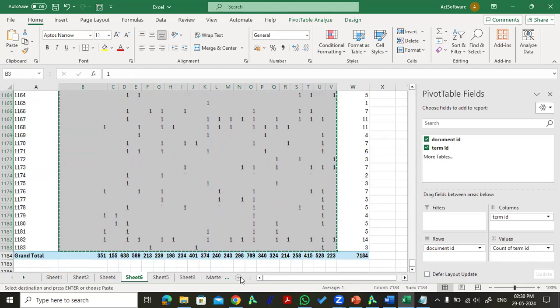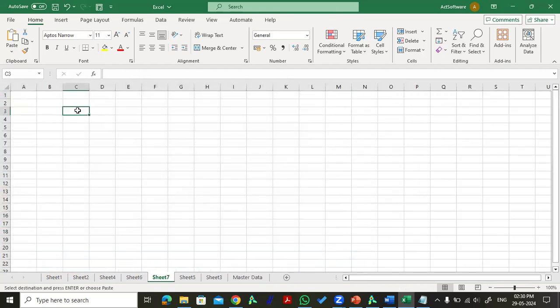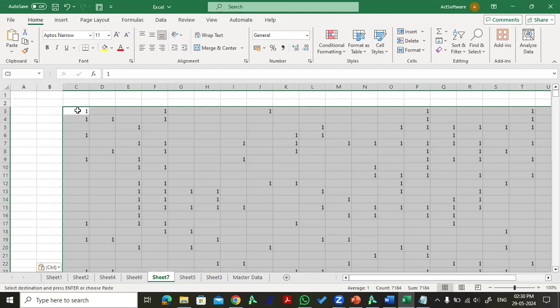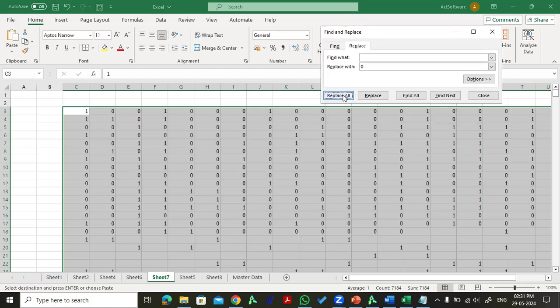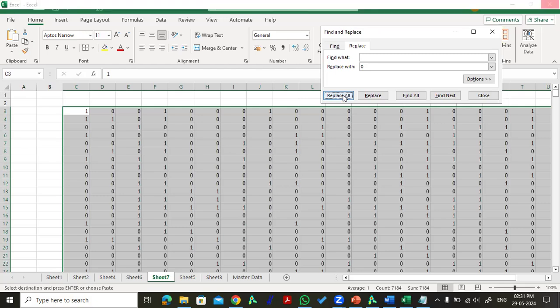You just copy, put it in one more Excel sheet, and replace the empty cells with 0. Okay. It will take some time because you have 1,184.